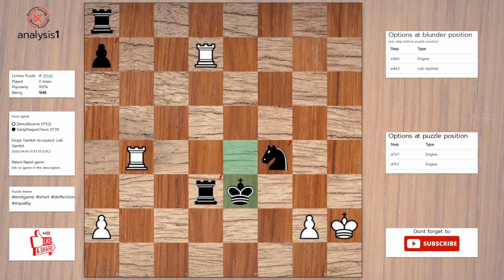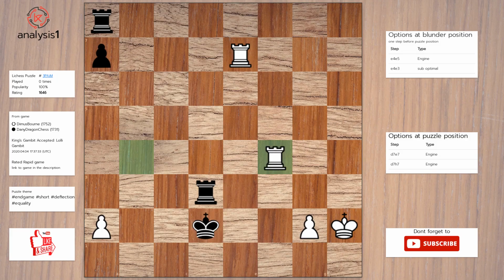Let's start. Here are threats in puzzle position. Rook takes rook, check. Rook takes pawn. Rook takes knight. Here are checks in puzzle position. Rook to e7, check. Rook takes rook, check. Rook to e4, check. The puzzle is solved using rook to e7, check. King to d2. Rook takes knight.